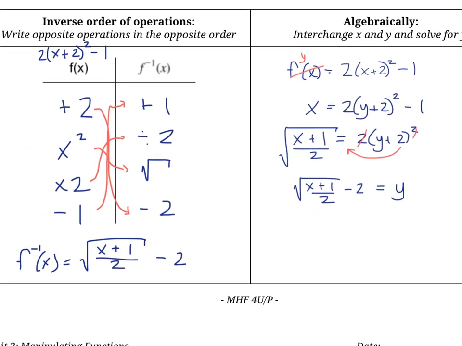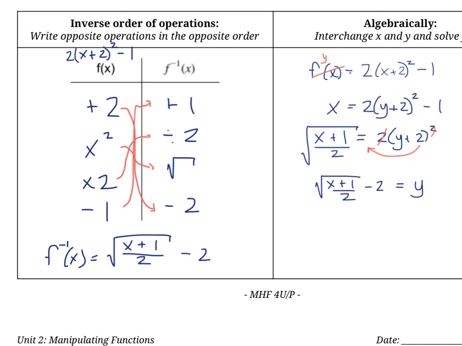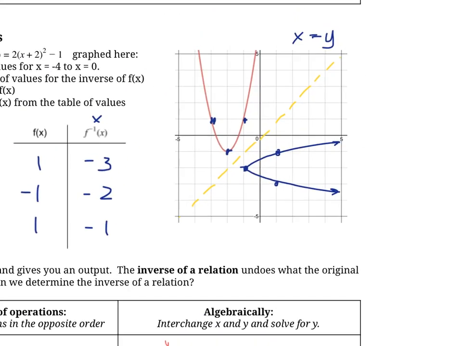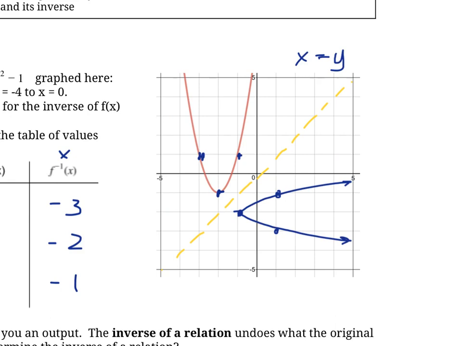If we zoom out a little bit and look at what our previous answer is, these actually are exactly the same, right? This one and this one are exactly the same. So we might think we're done. But a way we can check is if you throw that into Desmos. If we throw this equation into Desmos, we are not actually going to get this blue graph here, this inverse. Instead, what we're going to get is just part of it. We're going to get the top part like this.